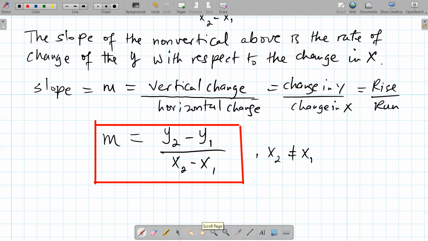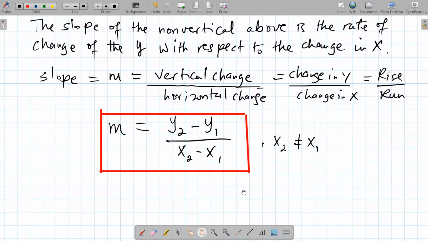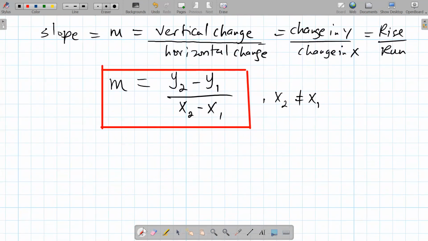Okay, so this is the slope formula. If you are finding the slope of a line that goes through 2 points, assume that one point is x1, y1, and the other point is x2, y2. Note that the slope formula is y2 minus y1 over x2 minus x1. You plug your values in there and calculate, and whatever you get is going to be the slope of this line. So let's do a couple of examples here.